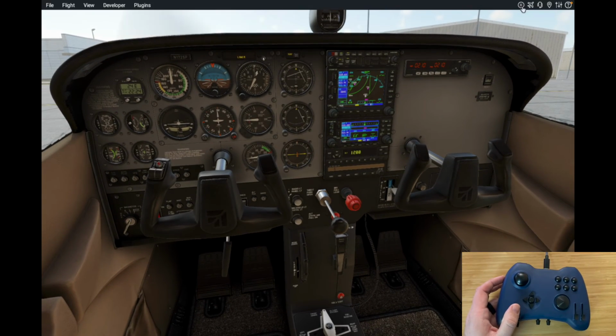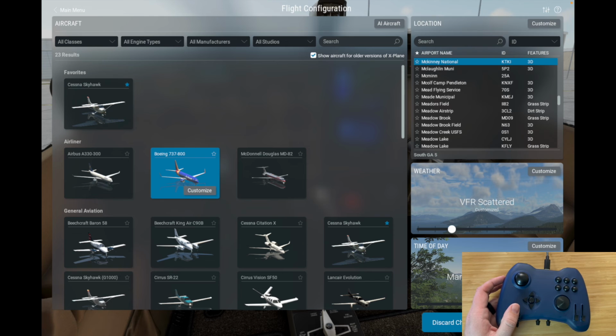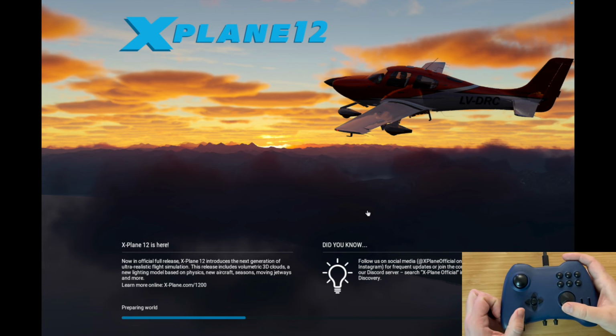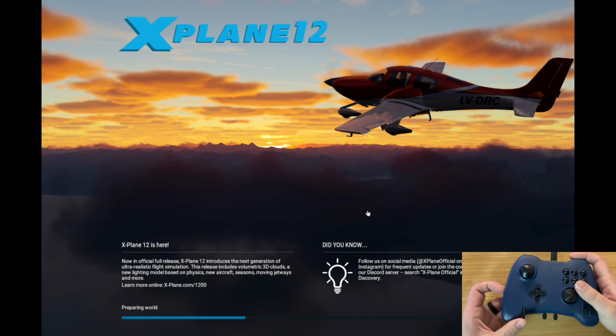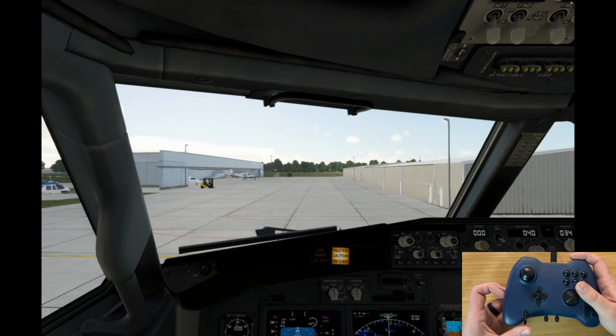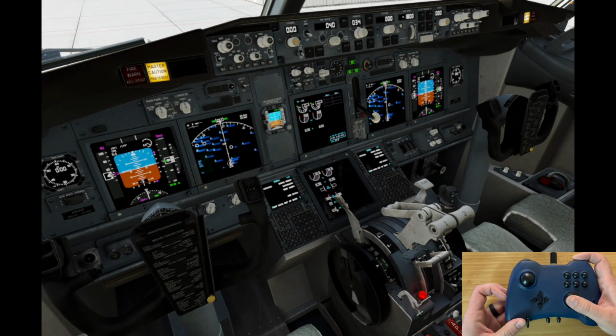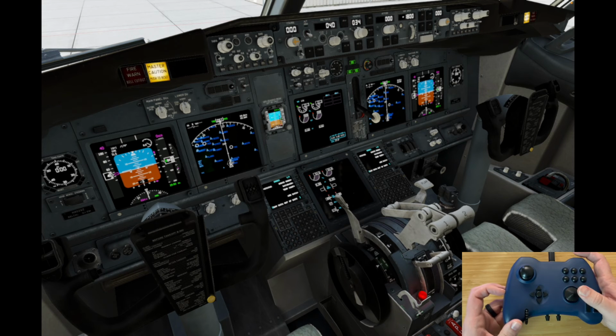But if I switch over to a Boeing 737-800, watch this. What's going to happen here is that the right bumper being held and moving the POV up and down will do something. It should control the trim. And the trim wheel is not going to have that action. So you'll see here that if I hit it up and down, it is using the trim based on the POV input on the bumper up and down.